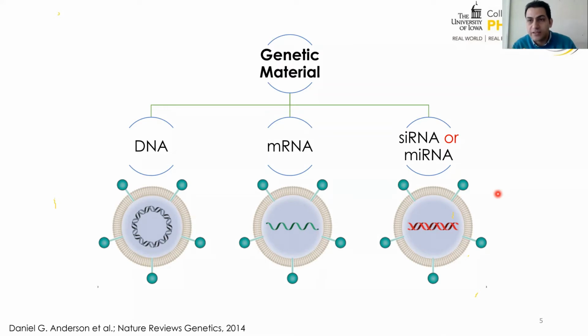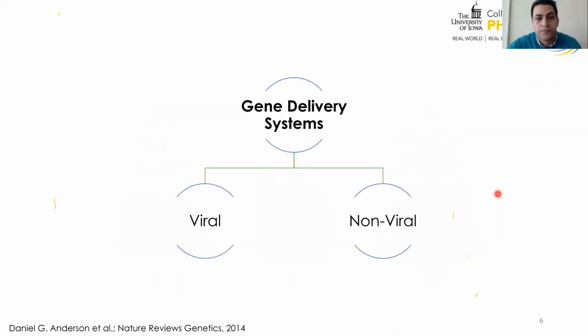And I want to stress that when you use a plasmid DNA in our next slides, we are focusing on having a signal. You will see a fluorescence. When you use an siRNA, usually you use cells that fluoresce, and then you try to turn it off. And these are both indications that your delivery system actually works.